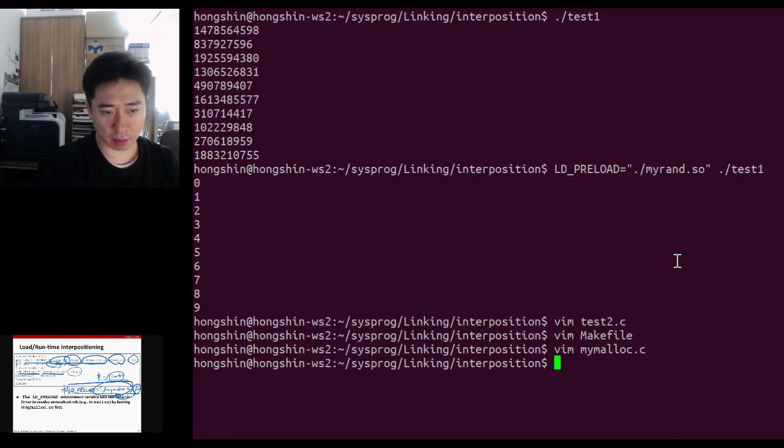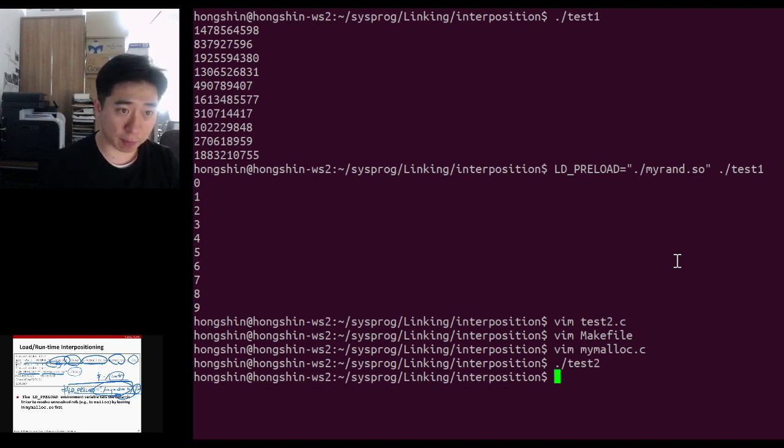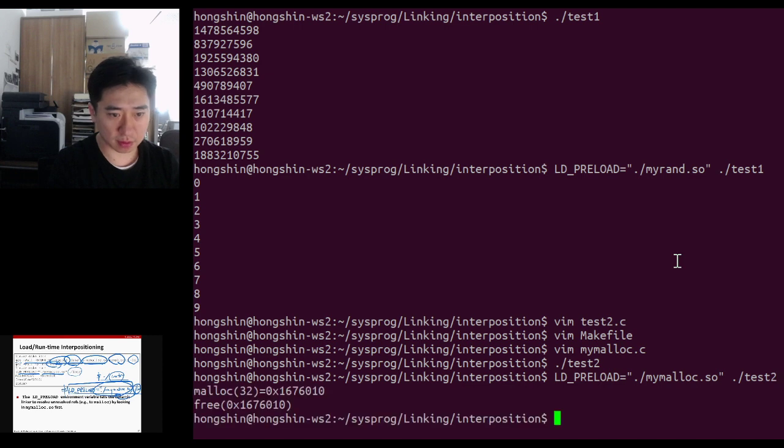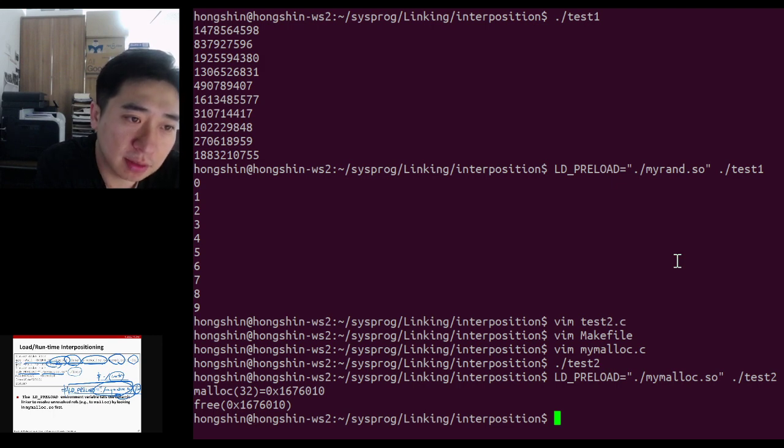And let me execute this program. If we simply execute test2, then nothing appears. But if I bind our library, then yes, this is the example that we have checked from the slide.